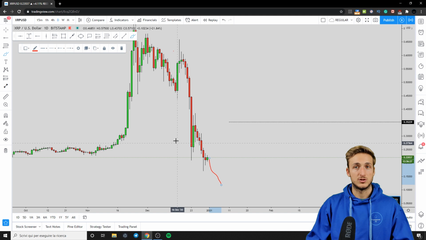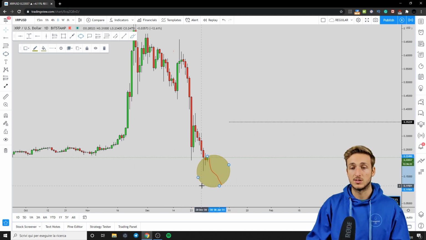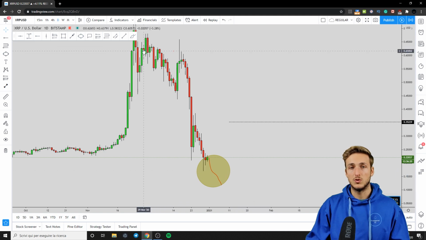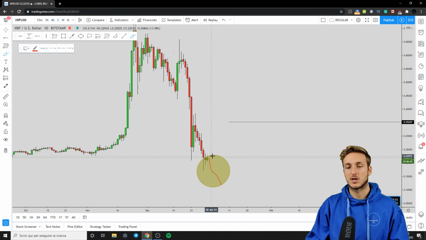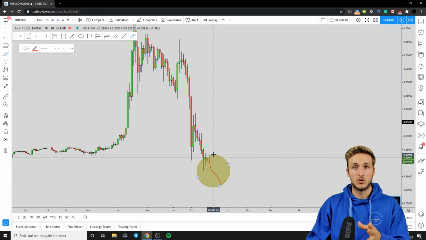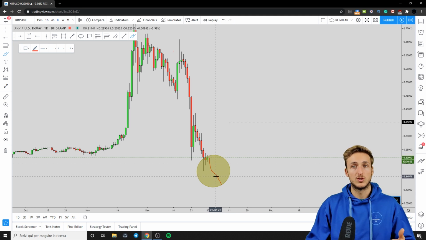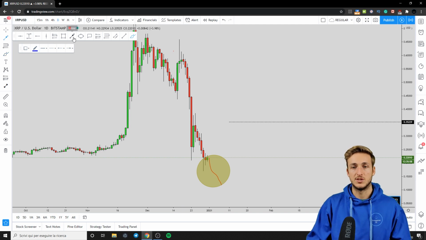However, things might change in the future, which is exactly what we will be waiting for with students. So with students, what we will be doing is monitoring price action from a 4-hour perspective during this move to the downside. And we will be waiting for the market to shift from a 4-hour bearish market as we have right now to a 4-hour bullish market. And if, and only if, the market shifts from a 4-hour bearish market to a 4-hour bullish market, only at that point, we will be adding XRP USD to our watch list.